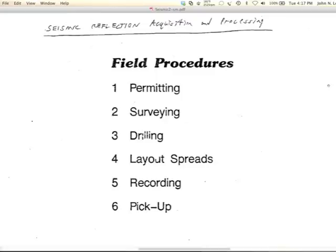Then there's surveying, and for us that involves laying out 100 or 200 locations, one for each channel, each flag we'll call it, each source and receiver location. We might call them VPs for vibrator points, or we might just call them flags. We number them, and usually we want to follow a path and put all those source and receiver locations at the constant delta x spacing that we determine we need. Typically, I have two people chain that out with a tape measure. So we'll find out how to do that in the field.